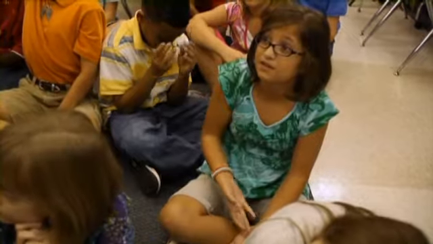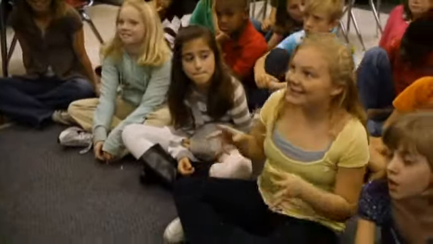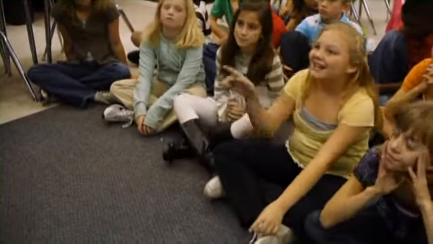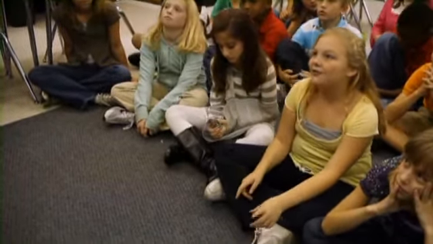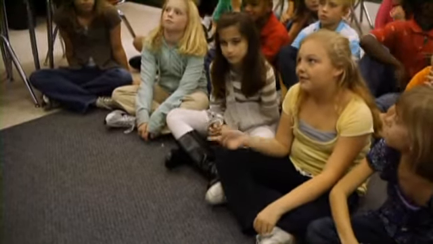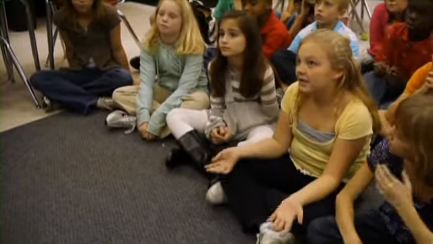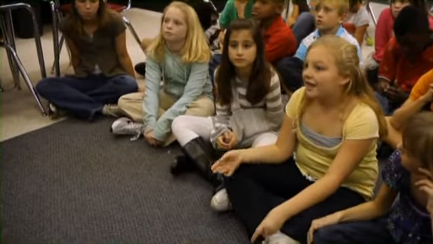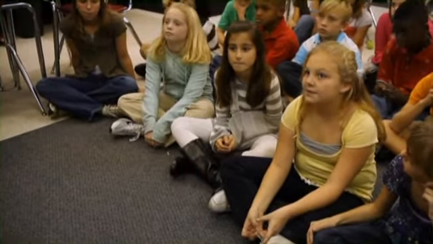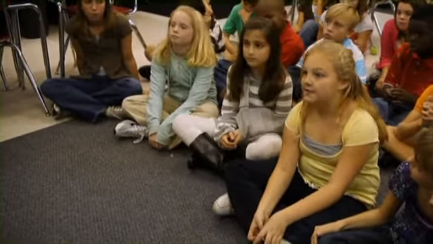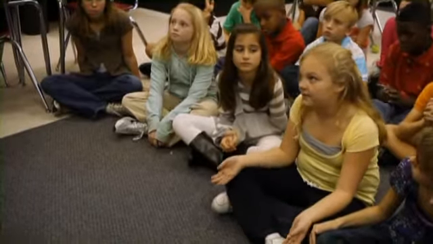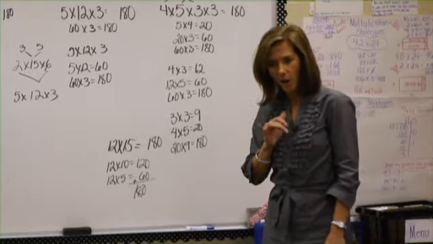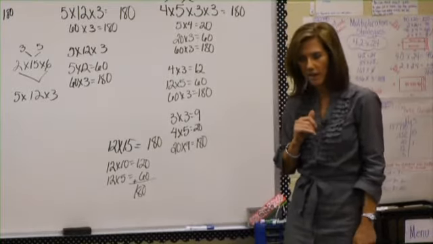Okay, Stacy? I did it like 3 really short ways. I did 2 and 6 times 15, 5 and 3 times 12, and then 4 and 3, and then 5 and 3. And then I knew it was 180 because I saw all the other problems and how you split them up. The first time you split the 12, the second time you split the 15, the third time you split the 12 and the 15, and then now you're doing the 12 and the 15. How many people saw it that way? All of them were related. It all had to do with 12 and 15.